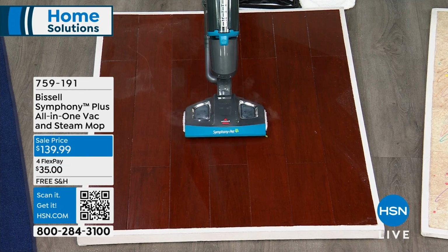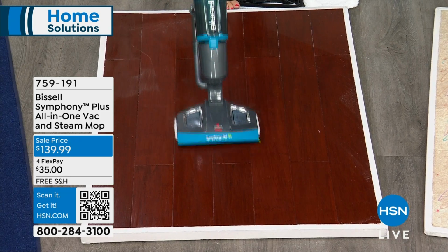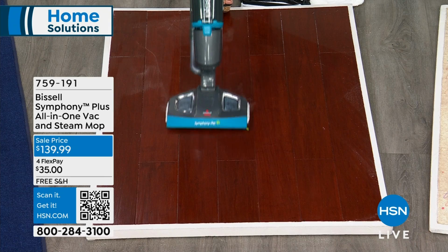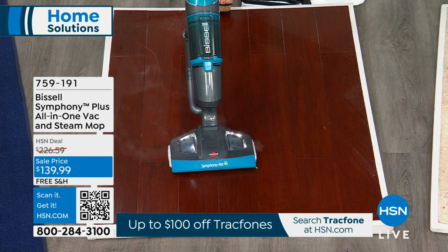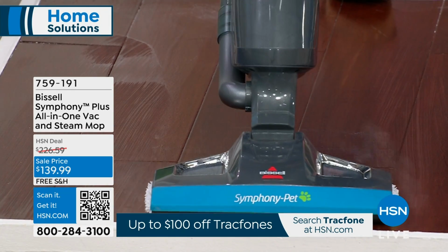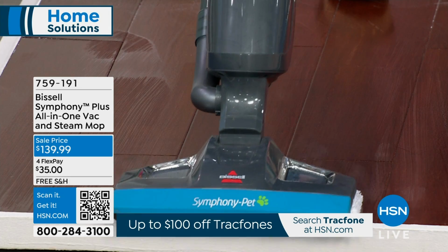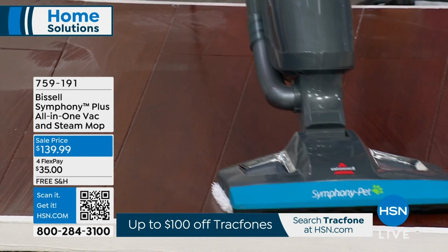Okay, so for a few years, you guys got to actually see my tile and my hardwood floors in my home. And my tile's very porous. It also gets very sticky. So in my kitchen and in my living room, there's just dust everywhere. But if you see this right here, imagine my kitchen and my tile when we spill coffee all the time, but then there's also coffee grinds. My son and I are big cooks. My husband's a big cook. Our floors are sticky. Yes. This is the fast way to deal with it.